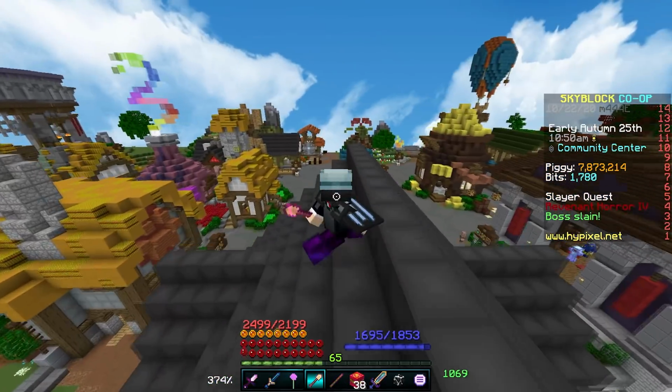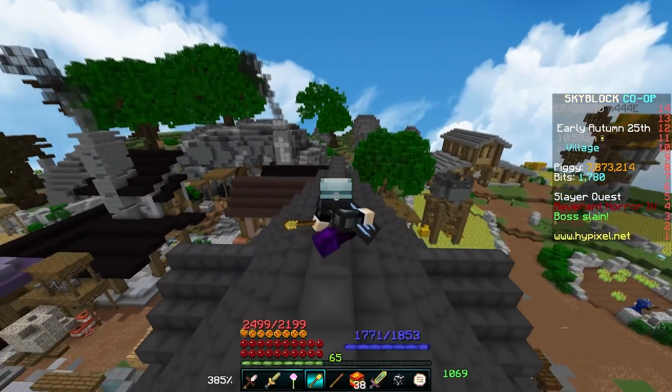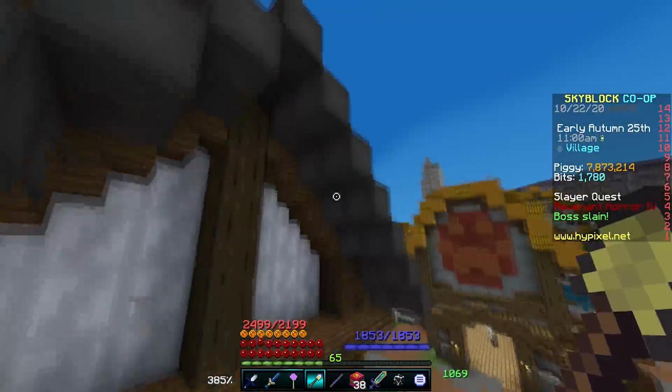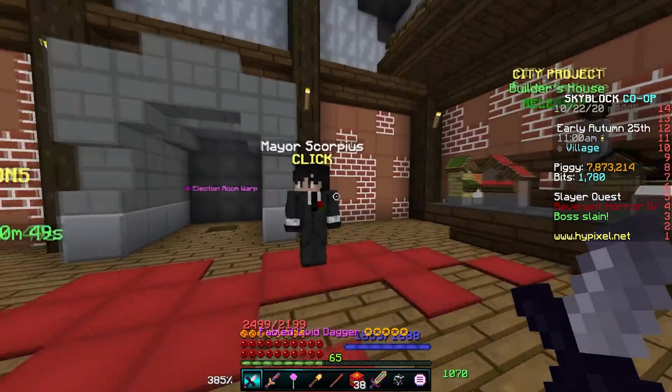Anyways, what's going on, everyone? Welcome back once again to Hypixel Skyblock. Today, I have the Midas Shovel. And this was the new weapon that was added in the Darker Auctions hosted by our lovely Mayor Scorpius. Thank you so much. Thank you.